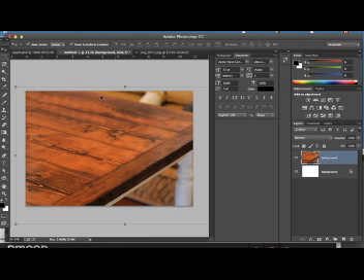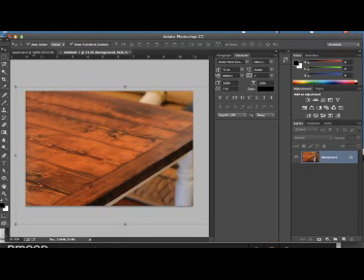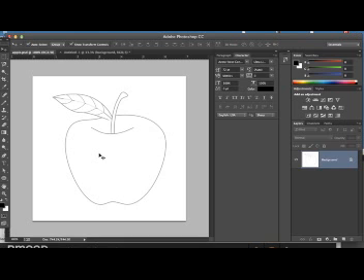You're going to put your character in. The next thing I'm going to do, I'm going to go ahead and close that. I don't need that anymore. Here's the apple I have now. I could get it and put it in the document, or I could paint it first. It's totally up to you how you do it, but you'll see that this is a sketch, and it's on one layer.